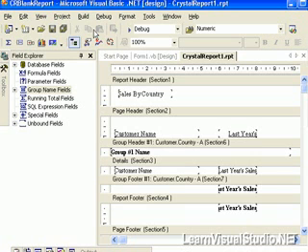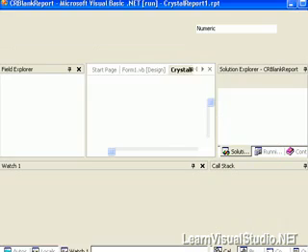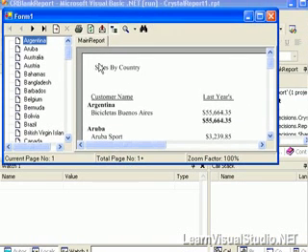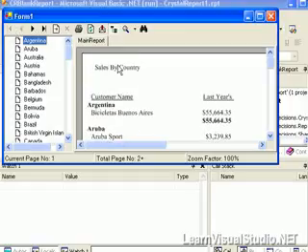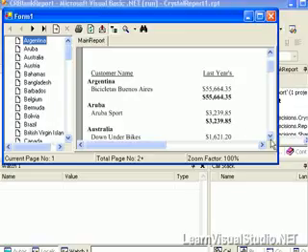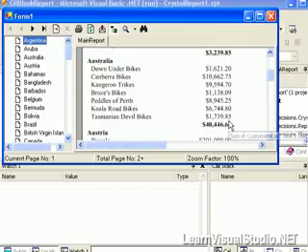So to do this, let's right click and select Insert Subtotal. It pops up the Insert Subtotal dialog box. And we're going to go ahead and click here, Insert Grand Total field. We could do this manually, but it'll do it nicely for us. And then our manager wanted a little title on the top. So let's go ahead and insert a text object. And we'll call this Sales by Country.